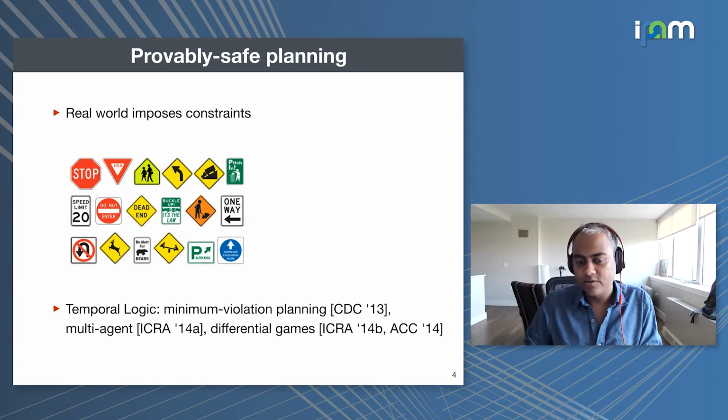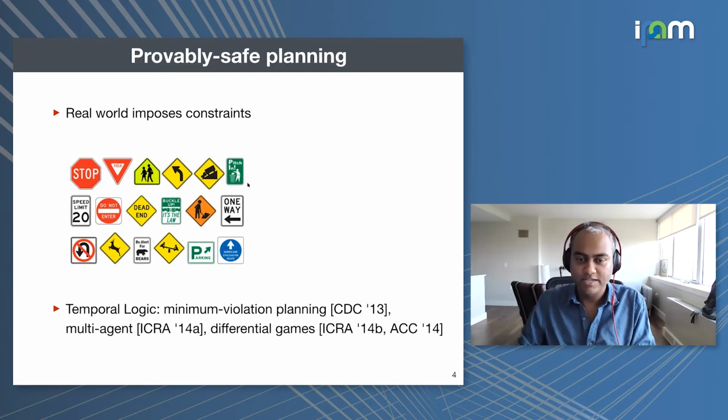And typically, these rules in control are modeled using temporal logic. Temporal logic is a subset of first order logic, which will tell you that given a temporal sequence of predicates, whether this sequence satisfies a particular rule that says do not ever break a stop sign or do not ever go beyond 20 miles per hour when you're traveling on the road. And these are rules that are easy to formalize to an extent, so long as the rule book is consistent. Typical driving manuals, we found out, are not consistent with each other, but that is a different conversation. Given these rules, you can design motion planning algorithms that give you dynamically feasible trajectories even for differential dynamics, like that of a car, and also give you provable safety.